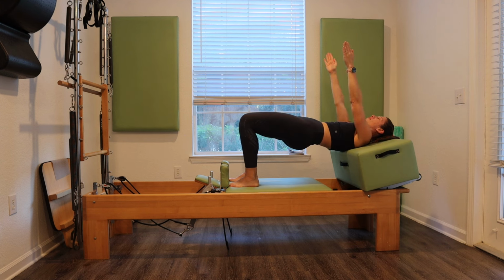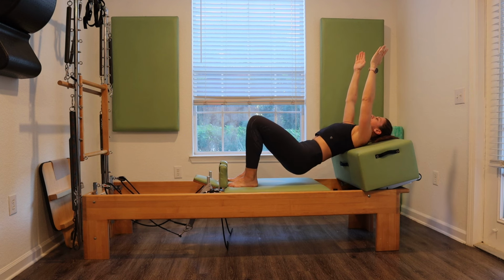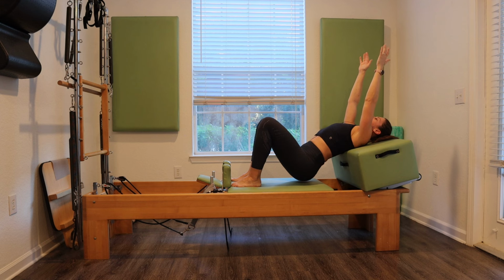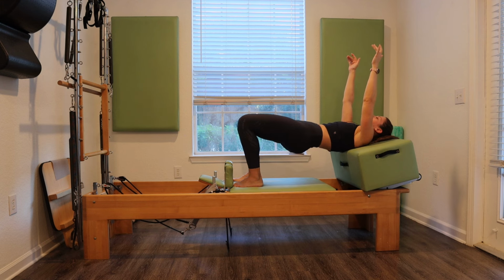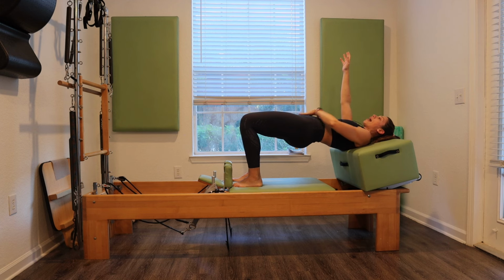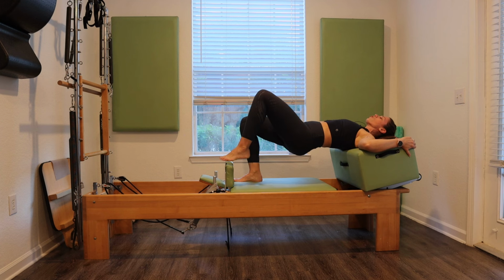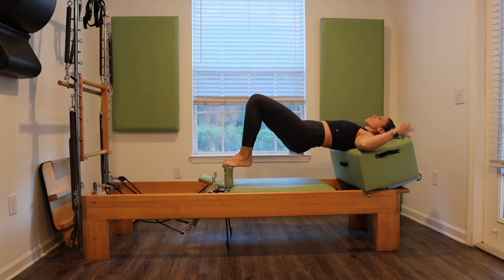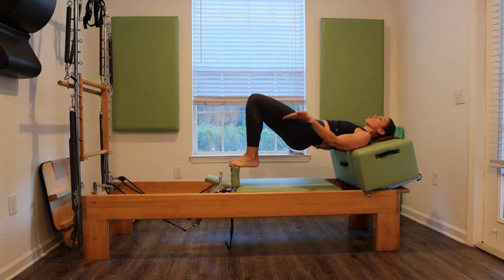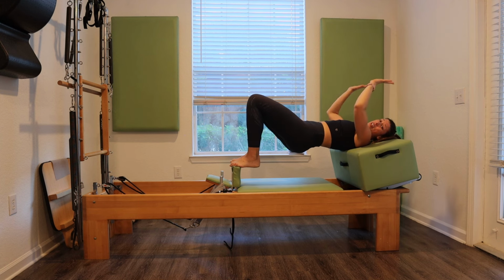Wherever the carriage is at, just think of trying to keep it stable. And then roll down, roll down, roll down. Your head just stays onto the mat. Let's do that again. Curl the tailbone under, pubic bone to navel, roll yourself up, up, up. Now, you can stay in this position or you can slide your toes up onto the shoulder blocks. So it's like the balls of your feet, right? So my heels are gonna try to stay relatively lifted here. I want you to keep the carriage somewhat in, meaning it's gonna stay still.